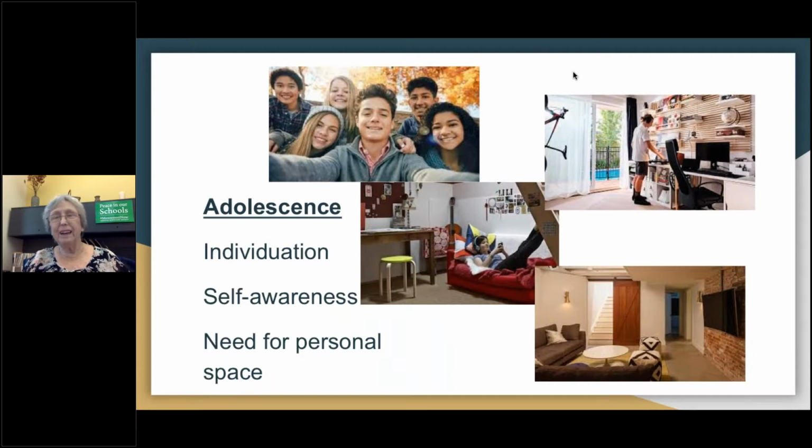And so they're going to test out new ideas. They're going to test out things that maybe aren't part of your family's values, but this is a time for keeping good, open communication. This is a time for problem solving with your child, for brainstorming with your child, and for setting boundaries when boundaries need to be set. It's also a time for children to experience consequences in a very different way than they did when they were younger. They are now trying out more grown-up kinds of things.